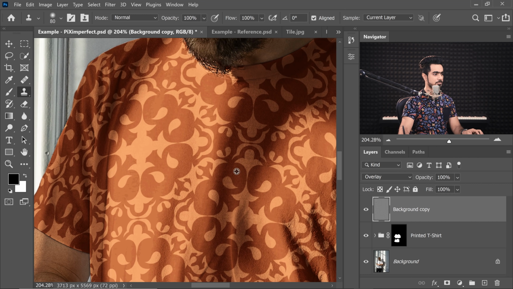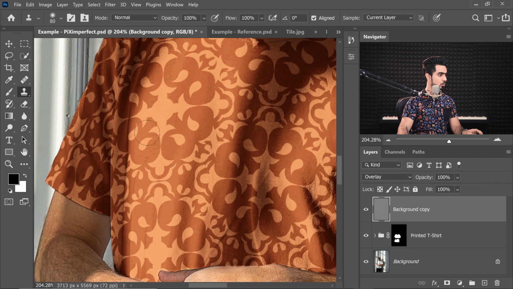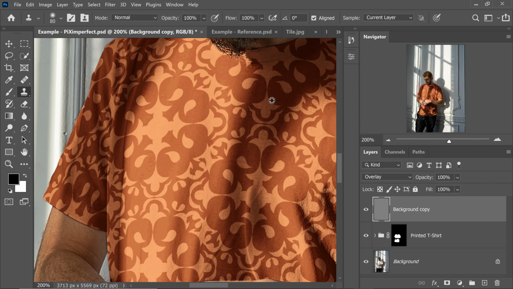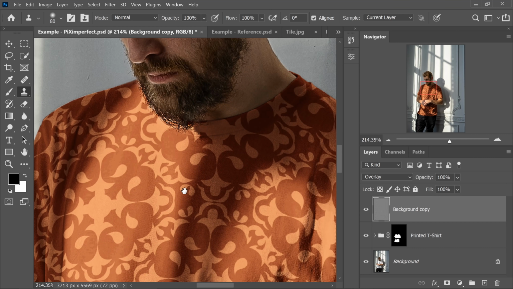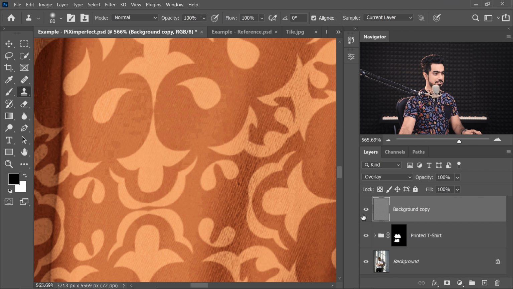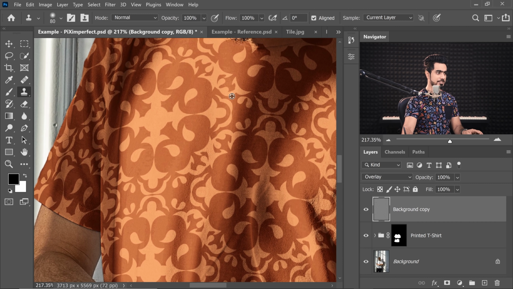Similarly, you can take details from any section you want. So I'm going to take a sample from right there, something from here, and just start painting. You will have more and more details. See all the fabric details that we have added? Here's the before, here's the after. Look at the difference. Now it's not much, I understand. We'll take care of that later. Just make sure every area which needs details are covered.